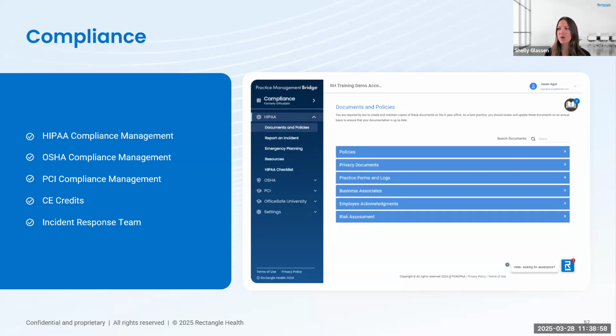We also provide you with all of your customized business associate agreements, updated over time and written by our in-house legal counsel. We give you your annual risk assessment, your emergency and incident response plans, and all of your annually required training. We handle your PCI compliance, can offer you data backup and email encryption, and we can also help with reporting an incident and all of your incident response.